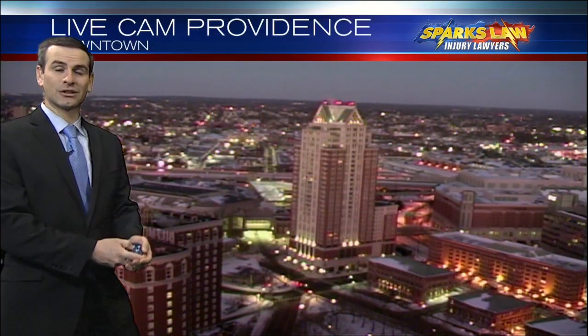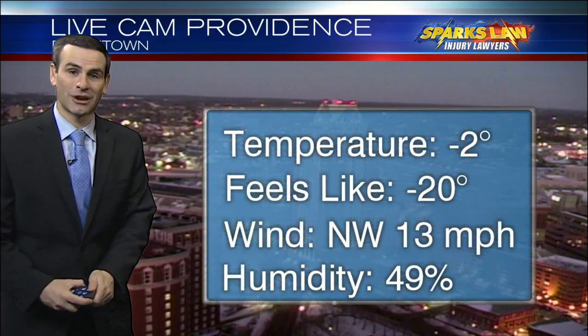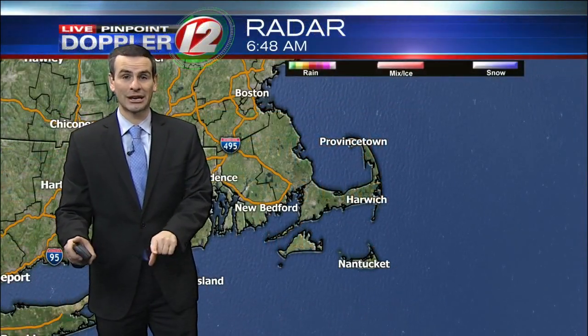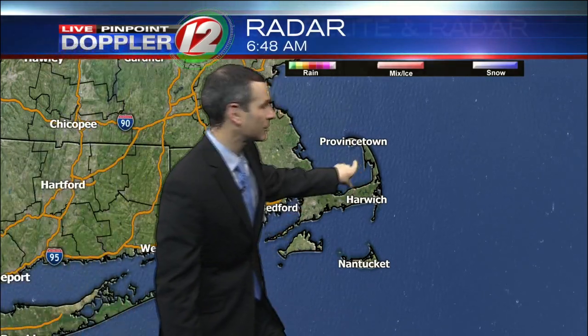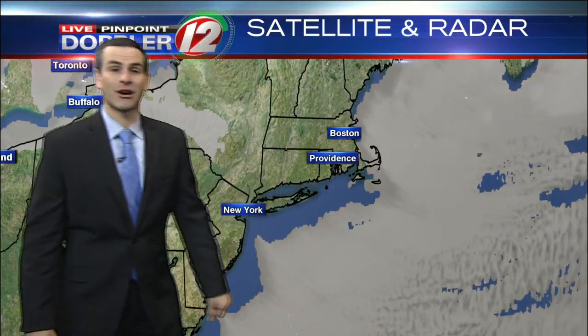In the capital city, good visibility. Looks cold out there though — you can see a lot of that snow still on the ground with a recent feel-like temperature of negative 20 in Providence. The actual temperature at negative 2, breaking that record of negative 1 degree. On Live Pinpoint Doppler 12, not seeing a whole lot. We'll be on the lookout for some ocean effects snow showers out across Cape Cod — that's one of the reasons you're seeing some of these clouds hanging tough there across the outer Cape.